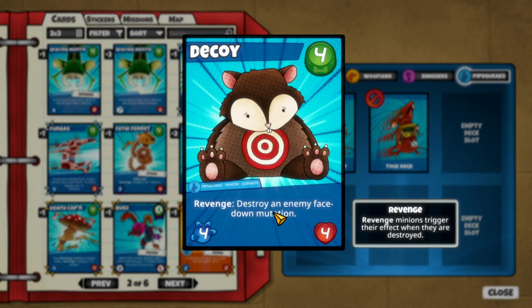Decoy is a 4-cost 4/4, so its stat line is good, but it destroys an enemy face-down mutation. The issue is a lot of times mutations go away before this card would die. So unless you can pretty much guarantee this card's death to counter a mutation, you probably won't be able to counter a mutation.